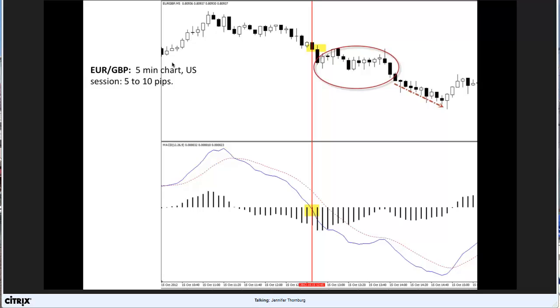If I can sit with my charts, I'm going to stay with it, and a lot of times, if it's a failure, the MACD line is going to go back up over or back down over the 0 level when it's only minus 8 pips. And that's why Rob says it's 8 to 15 pips. So 8 seems to be a magical number. It happens a lot. I get minus 8 frequently, and so the risk was actually only minus 8, but I had an actual stop loss of minus 15 on there. So it just depends on how you're going to be trading each and every individual trade as you go.